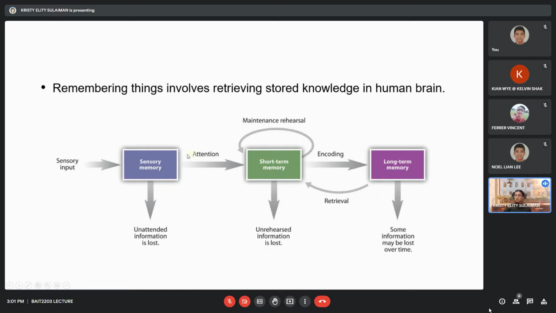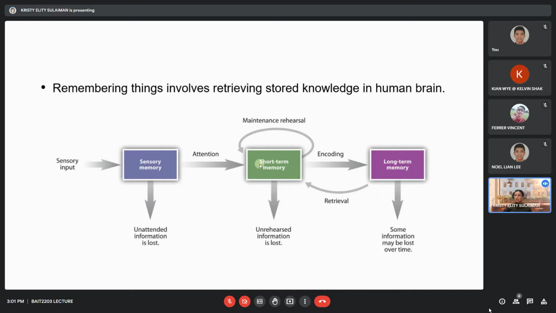From the sensory input, we will get the sensory memory. If there is information that grabs our attention, we will put it in the short term memory.